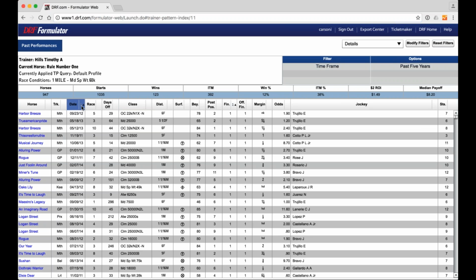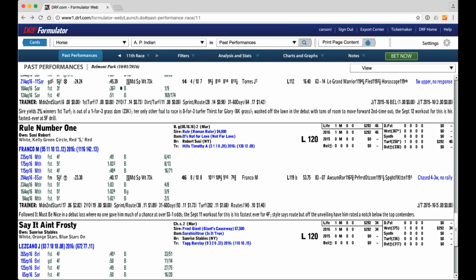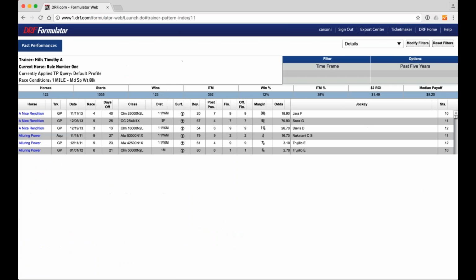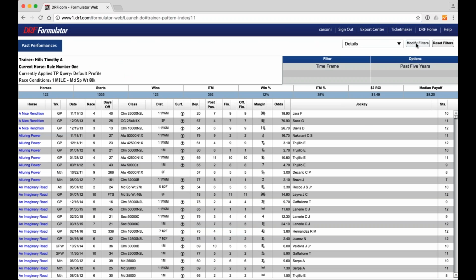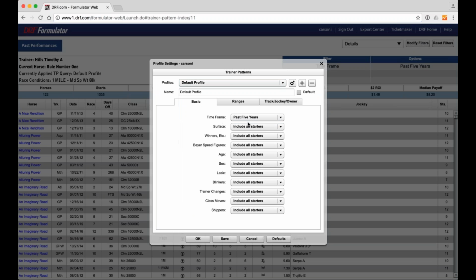People say, oh, how can you use such a small sample size? It really isn't, because when you incorporate the amount of races within each of those 8 parameters, it's really a huge sample size if you're using 8 parameters. So it's all relevant to what you're using to get there.